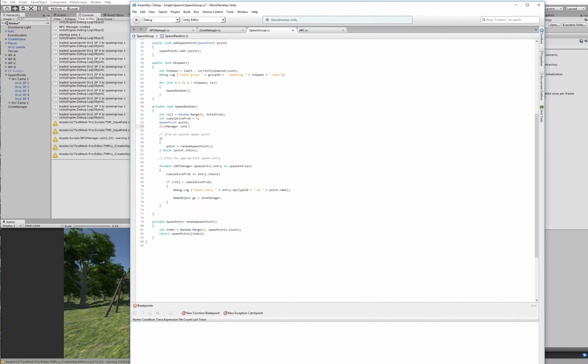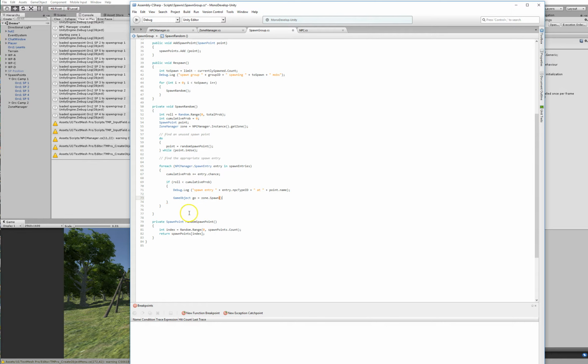Reference to the zone manager, zone equals NPC manager instance get zone. Okay, so that's my zone, and that's why I can come down here and say zone dot. That's what I wanted to do. Spawn. Okay, we're going to call spawn.